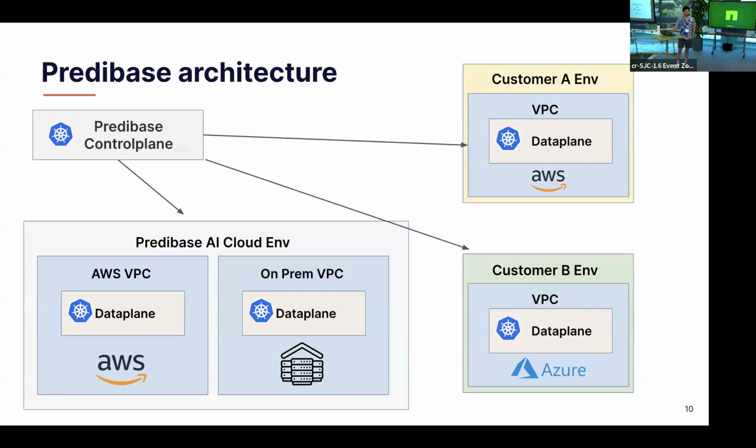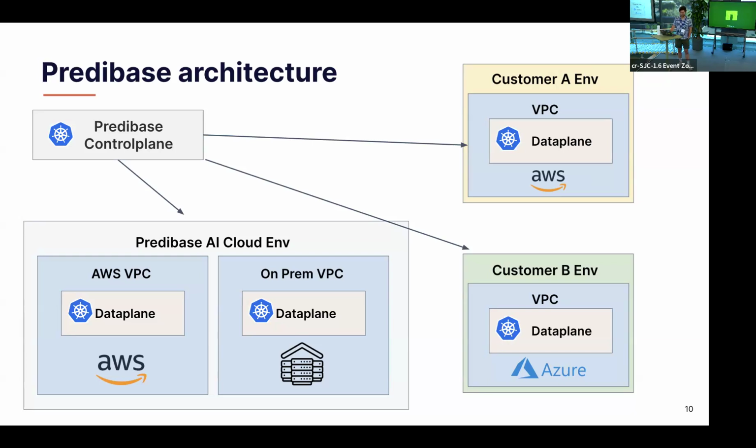Like I mentioned earlier, the overall Predibase architecture is that there's one centralized control plane with many data planes. There are two ways that customers run compute on Predibase. One of them is the VPC mode, where we install a data plane in a customer's VPC. It could be AWS, Azure, or Google. That's all automated on our end, but the end result is there's a Kubernetes cluster running that's part of the service mesh, and we're able to talk to it.